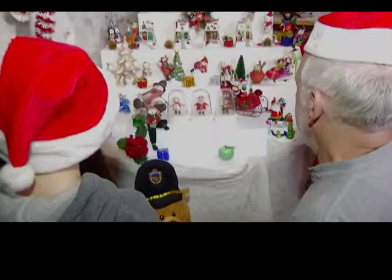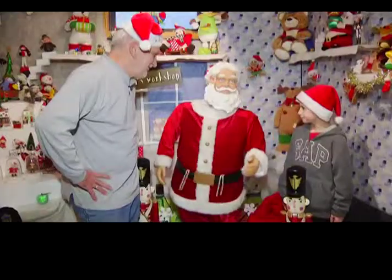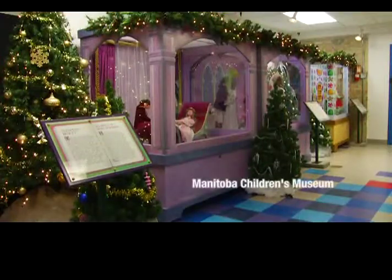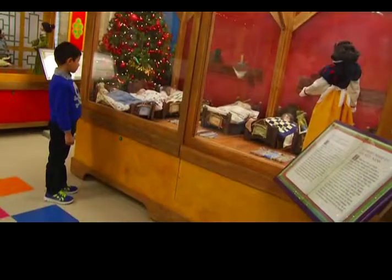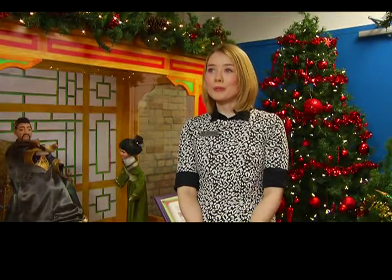I feel happy when I see this, and I feel joyful. It's very cool when Santa moves, and it's just great to see it. While only friends and family can visit Roy's Enchanted Basement, you can still see the original Eaton's fairytale vignettes at the Children's Museum at the Forks. They were on display for 30 years in the ninth floor annex at the Eaton's building downtown, where they were enjoyed by families for generations. They came to us in 1999 when Eaton's was closing — there was a community group that wanted to see them preserved and displayed for the next generation of children and families in Winnipeg to enjoy.